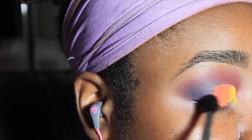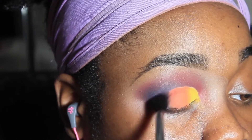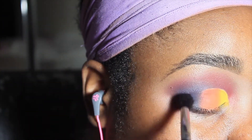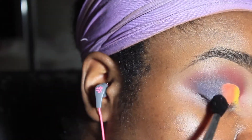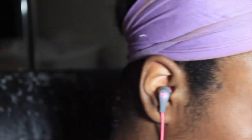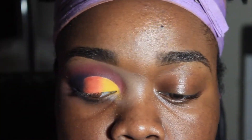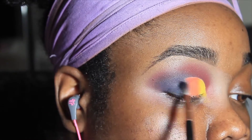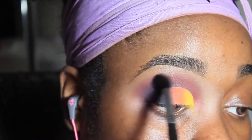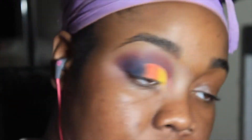I do know the name of that brush — it's the Morphe M35. I'm busting that out and then switching between that one and the M576, taking that dark blue color as well as the Edgy Eggplant and trying to blend it out. I'm also taking a Sigma E36 brush trying to blend everything back out seamlessly. I blended that nicely.